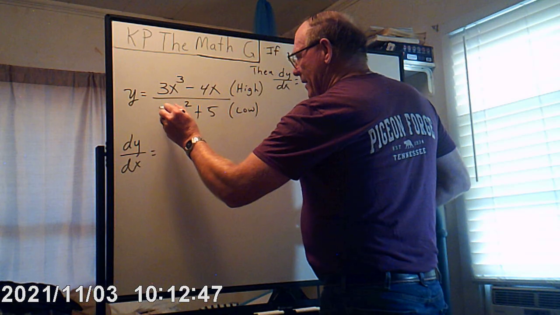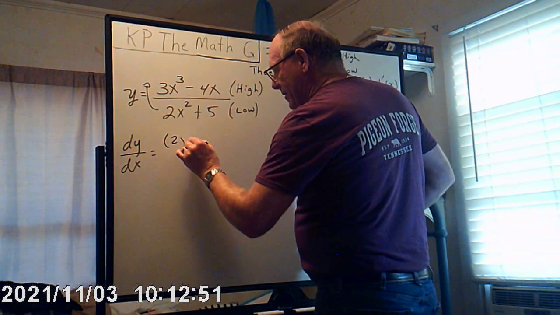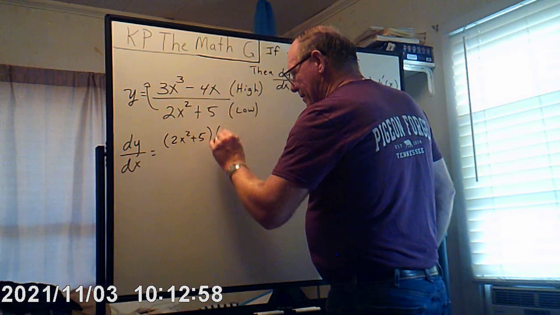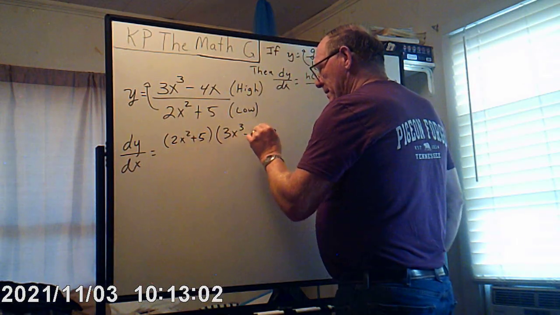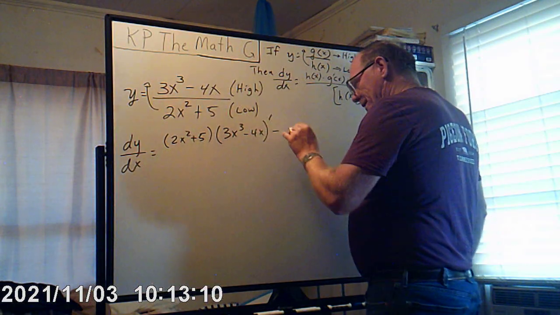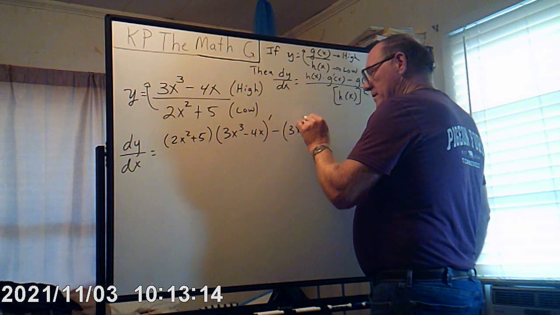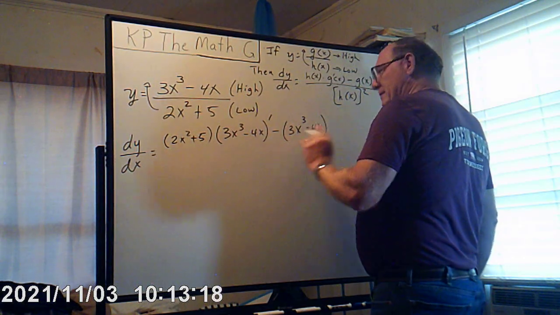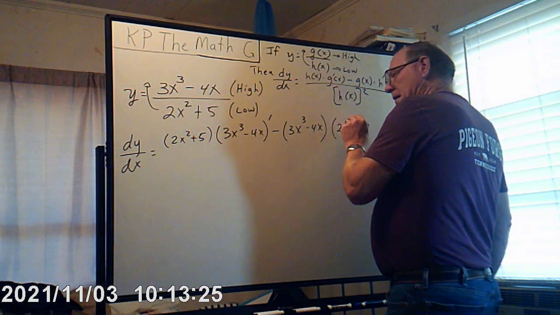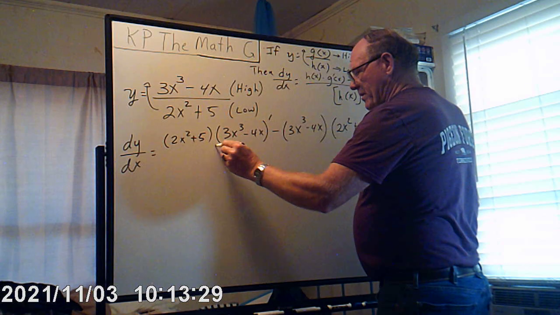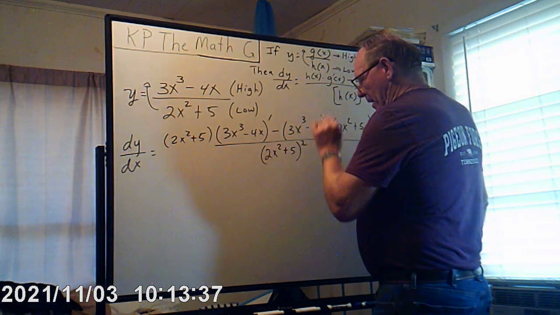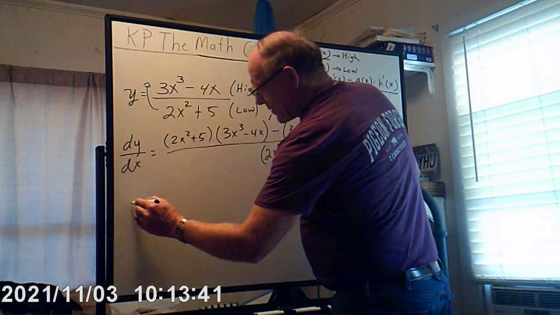Okay, so here we go. Low. Bring it up. You already made a move to your denominator. You moved it to the numerator. Now let's take the derivative of that, minus now this part, and then the derivative of the low. High d low over low squared. Whew. Well, let's plot that now.